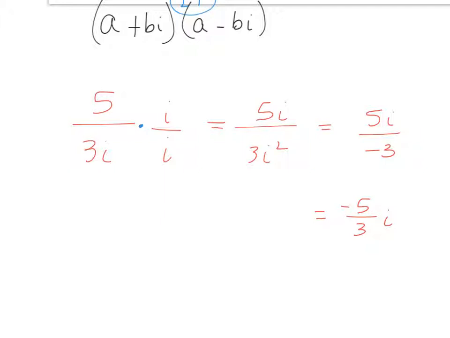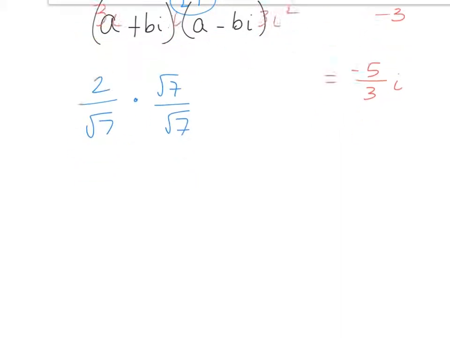And we also did that, if you recall, go back and think about this. If we had 2 over root 7, to rationalize that, we multiplied by root 7 over root 7. So those are analogous, right? This technique of rationalization is the same as this technique of making the denominator real. Same exact technique. So we take that idea and extend further with that.